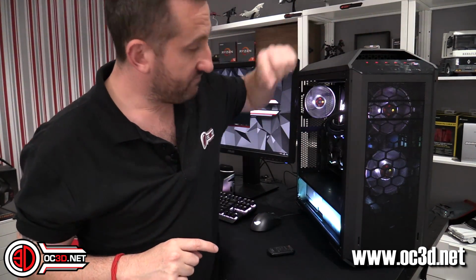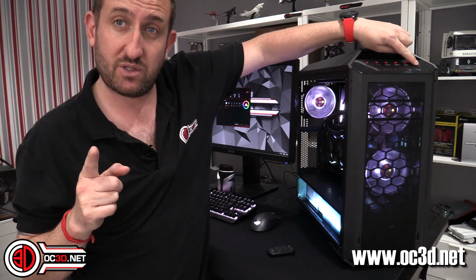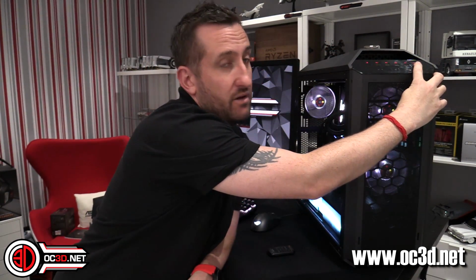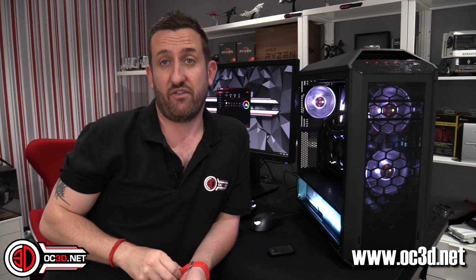Just remember what I said to you though, it's got to be PWM if you don't want them to dim, because if you dim them down, you can see that the lights dim, but that's because I'm using the splitter at the back, the little magic box. That's DC 3 pins. So the 3-pin ones, they will dim, the PWM ones won't. You just need to make sure that if you're having issues with PWM, it's just something in the BIOS. The fans themselves, I absolutely love them.